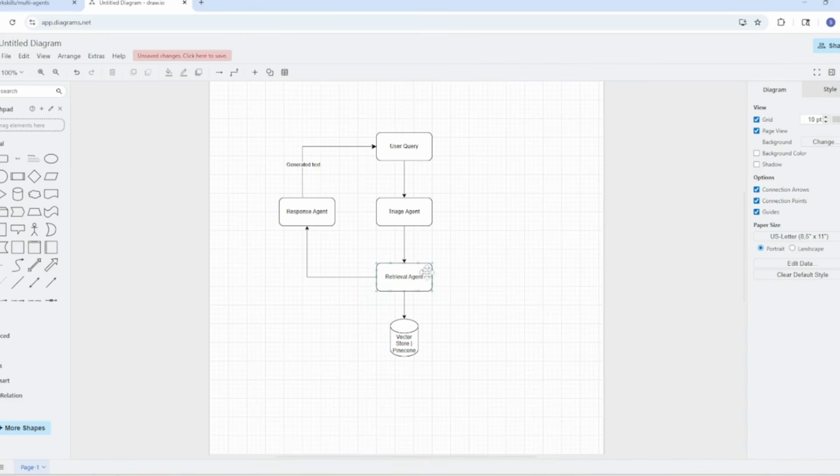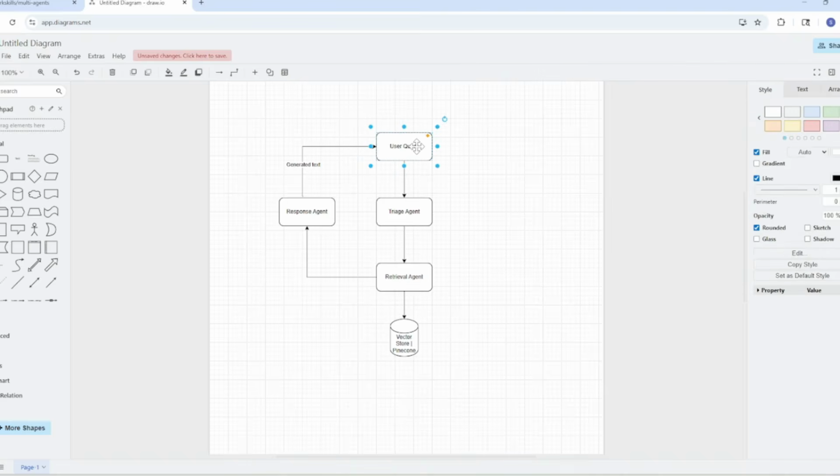Okay. So this is the very high level architecture design of the flow which we are talking about. There are three agents. There is a user query. The user will ask a question, and the triage agent classifies the question and then sends it to the retrieval agent.